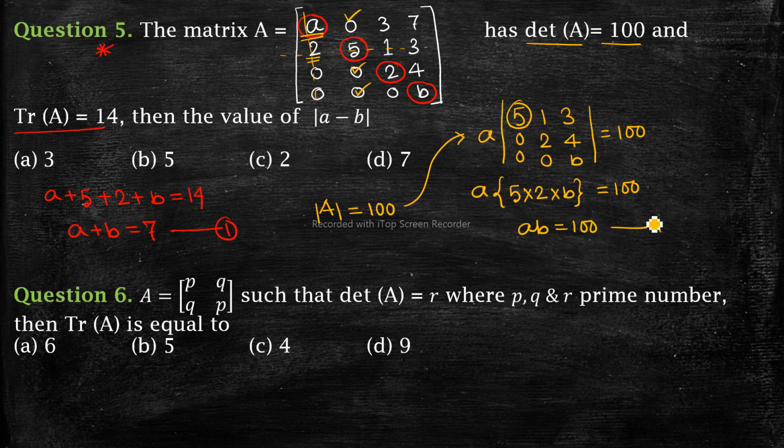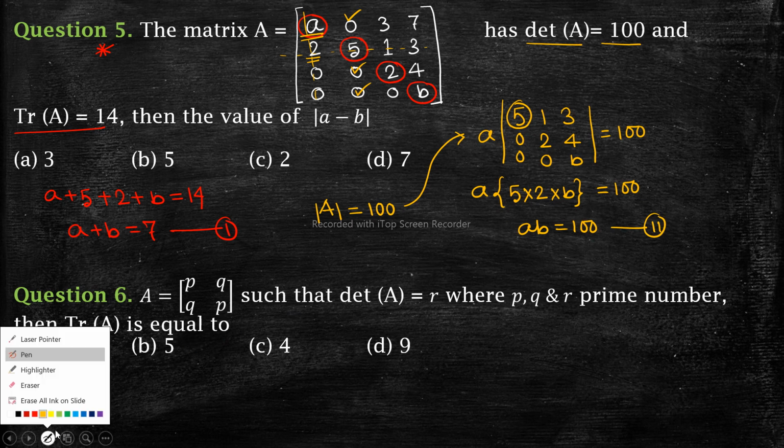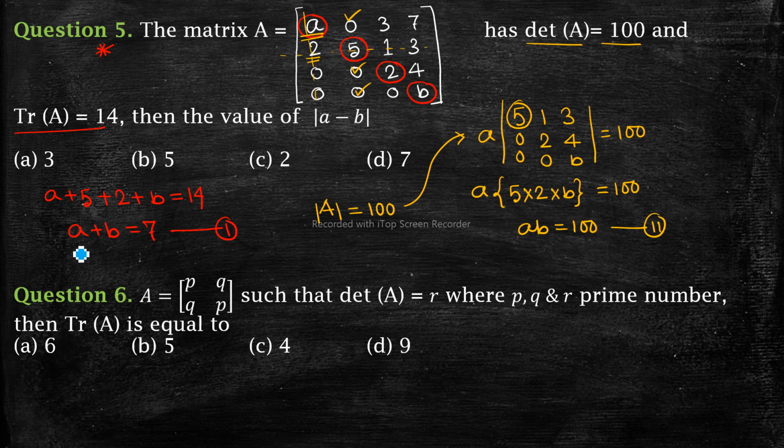So if we solve equations 1 and 2, easily by options we can identify the values. See which two values we have to choose. Here AB is 10. Which two values do we have to take? Their product is 10 and their sum is 7, that is 5 and 2. That means A equals to 5 and B equals to 2. You can take A equals to 2, B equals to 5, then also it will come. Now see, they are asking what is the difference. See, modulus is given, |A minus B|, the difference is definitely 3.